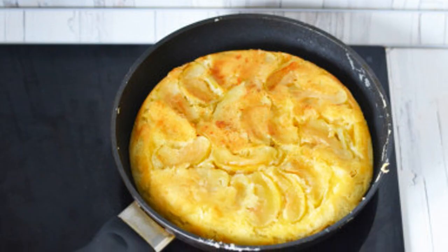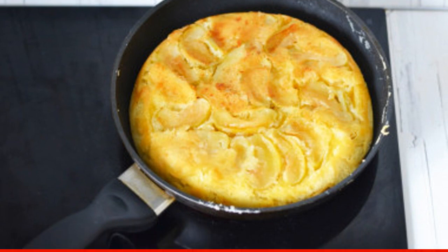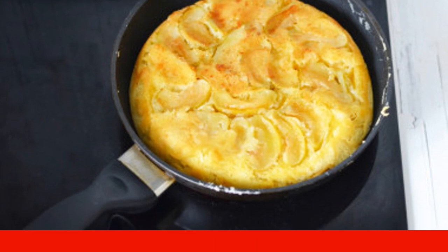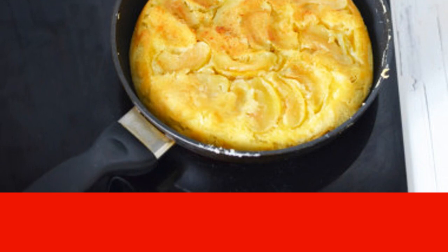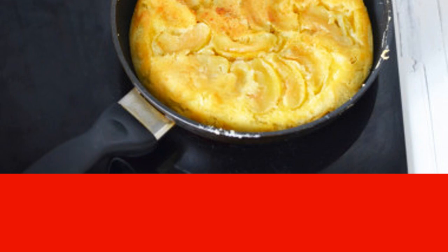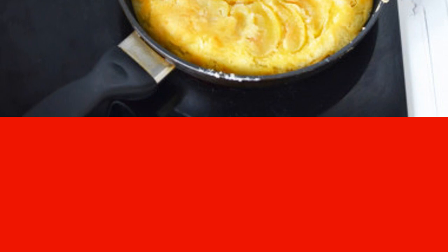When the dough is well set on top, it should be elastic. Turn the charlotte over with 2 spatulas. Cover the pan again with a lid and continue cooking the pie for about 7 to 10 minutes. Make sure that the bottom of the pie does not burn. You can turn down the heat to low.